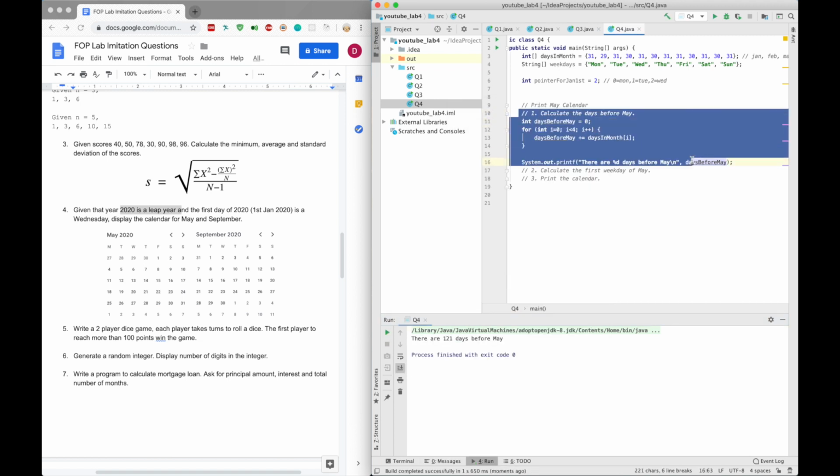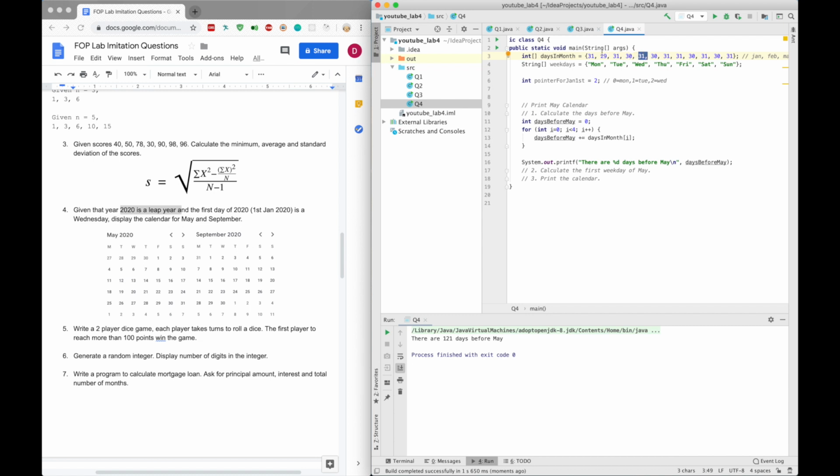So this piece of code, the first step here we are doing is actually calculating the number of days before May. So if May is this month, then this is January, February, March, and April. We are summing up these 4 months of days, the days inside these 4 months. So the days inside these 4 months is actually 121 days. And we are going to need this in the second step. So if you're a bit lost right now, just stick with me, and you will see where it's used.